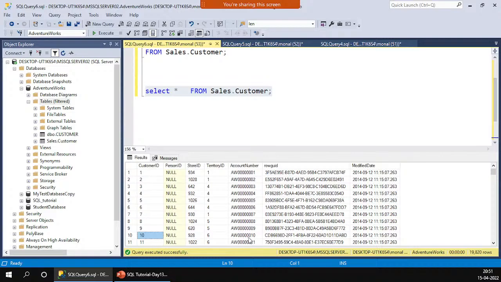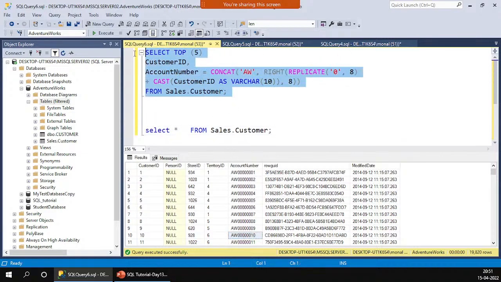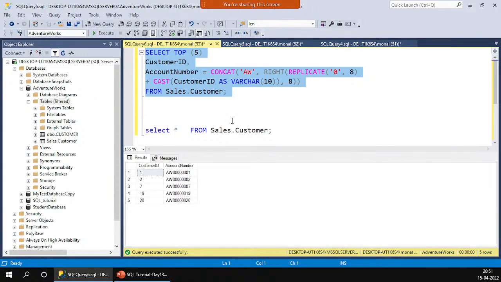Instead of the 8 zeros, I want only 7 zeros, because at the end there are only 1 and 0 present, so 10 is there, so it should return me only 7 zeros in between. How can I achieve that? This is the query. I will execute and I will explain how it is working.